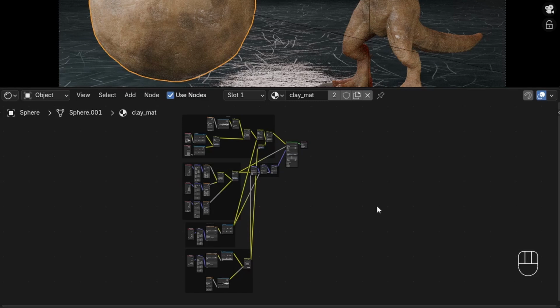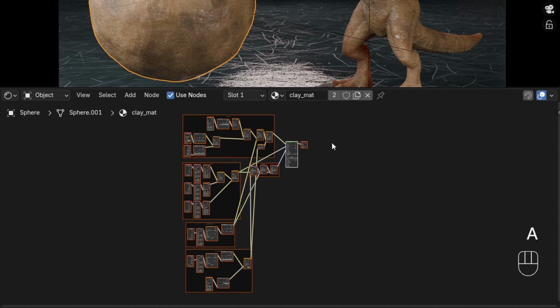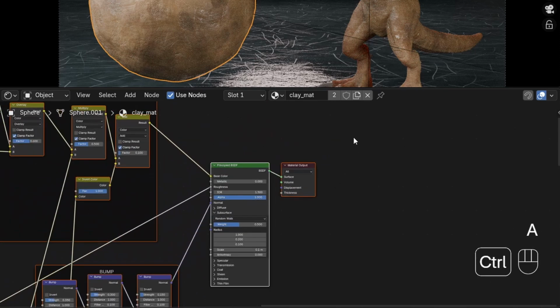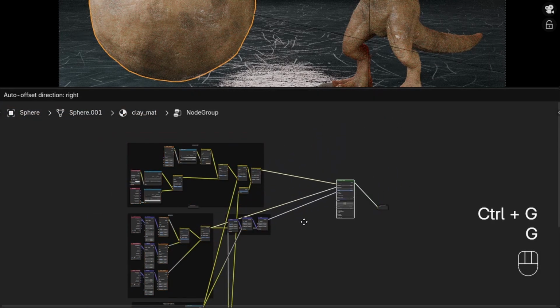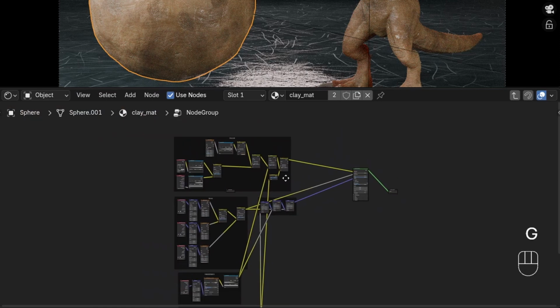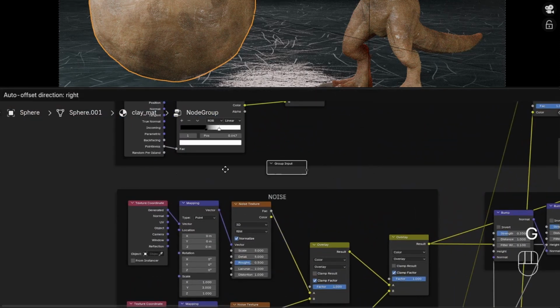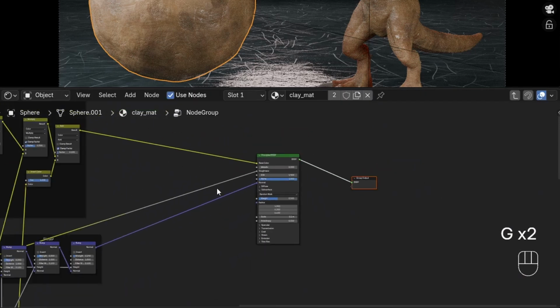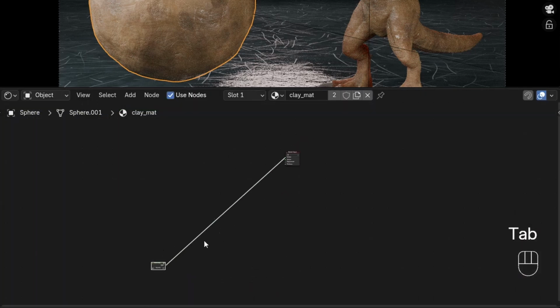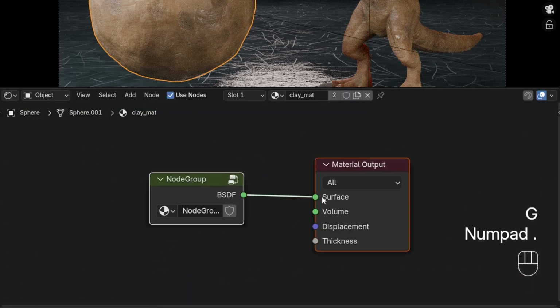This material network is getting pretty complicated, so let's simplify everything by turning it into a node group with custom controls. To do this, press A to select every single node, then make sure to deselect the material output node. Press Ctrl G to create the node group. This will take all of those nodes and put them inside the new node group. You should be able to find a group input and a group output node. If you press Tab, you'll return to the view outside of the group node. Selecting the node group and pressing Tab again will take you back inside.